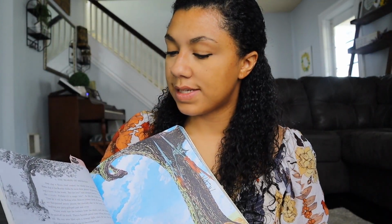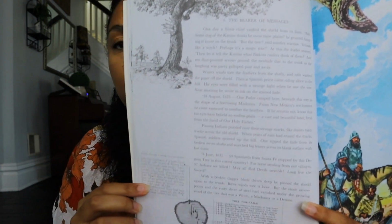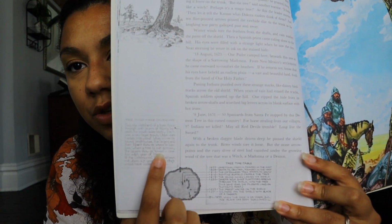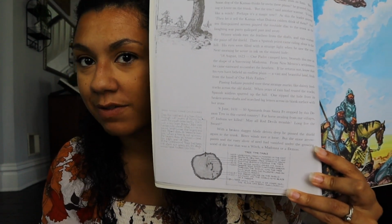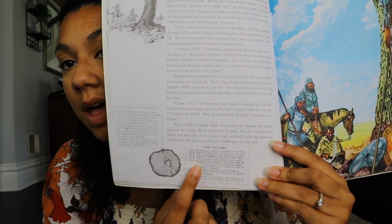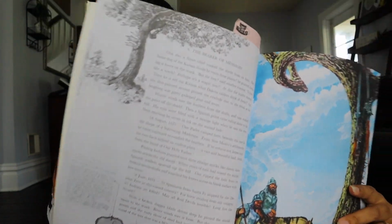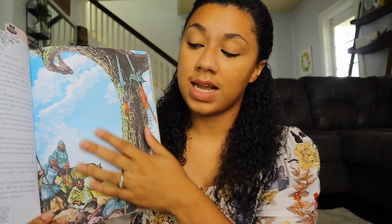And I can show you, for example, in chapter 6, here are some of the illustrations off to the side. He always has such beautiful work in there. And even little notes talking about, you know, when you cut open a tree and see its rings. So in that way, it's definitely natural history, but that's not the majority of the book. He just makes all these little notes along the way, and we get really beautiful illustrations of things going on in the story. That's how every chapter is set up. It's just a one page chapter with some extra little notes off to the side and a beautiful illustration to see. They're just very simple books.